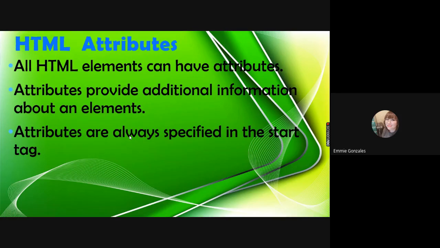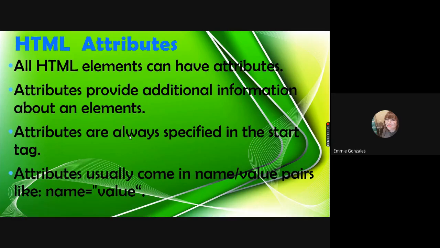Attributes are always specified in the start tag. Attributes usually come in name-value pairs, like the name and the value. So the characteristic of an HTML element is placed inside the element's opening tag.